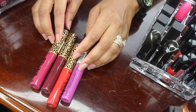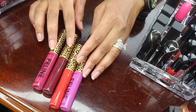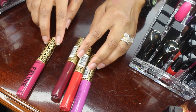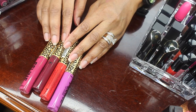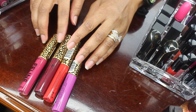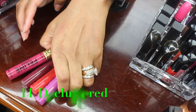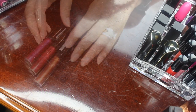So next I have my Profusion Feline Lip Lusters — the label says lip luster but that has always confused me. I haven't reached for these shades in over six months, probably even longer. I really do like this formula and I like the brand Profusion, but since I haven't reached for it in such a while I will be decluttering these and giving them to a family member or friend.